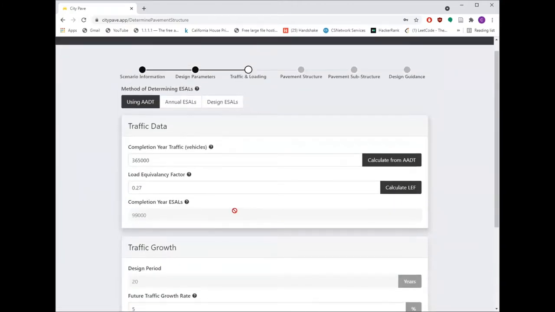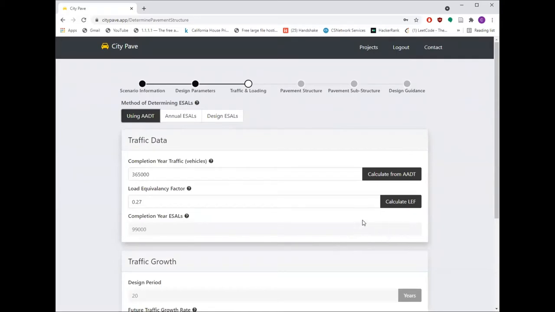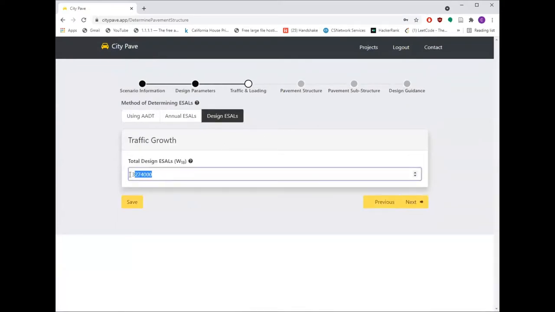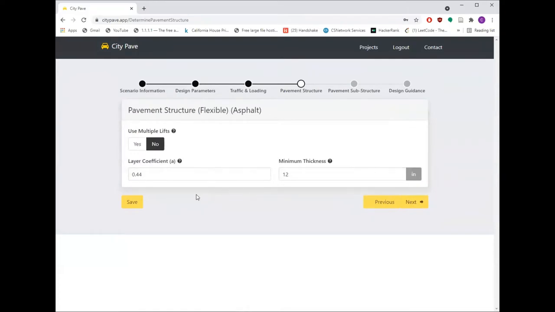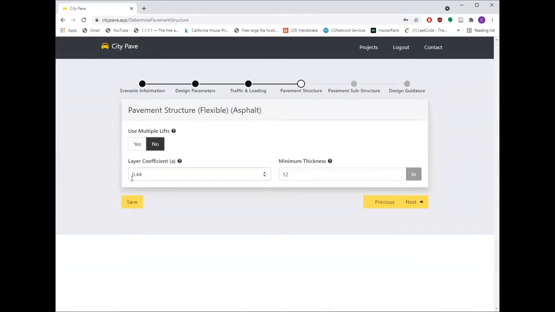For this page, we use dynamic tabs to give the user the option to manually input some values, or they can actually use the built-in calculator to come up with some key values. Let's go ahead and keep it simple now and just manually input this value here. This page also uses dynamic tabs as well. We've added a dynamic tab to give the user the option of using multiple lists or single lists. Again, let's keep it at a single list here, just for the sake of simplicity.